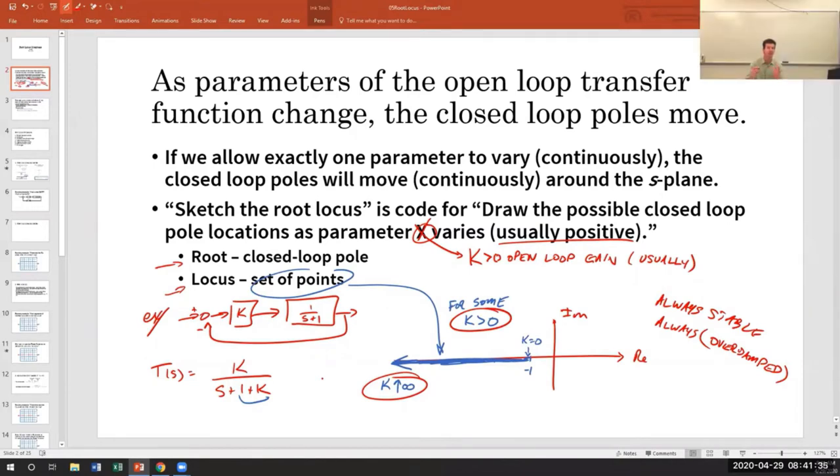The fast poles are those further to the left. Therefore, we've got to make k bigger if we want to make the system faster. So these are all things that you've learned in the past four weeks, and they tend to be easily derived from a finished or a completed root locus diagram. So that's the power that I hope to endow you with.